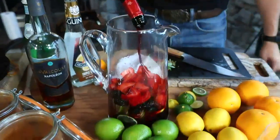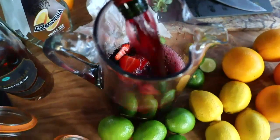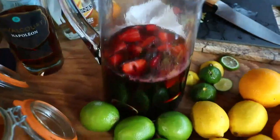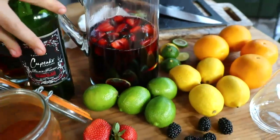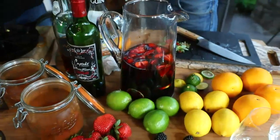So we're going to go a full bottle in there. Look at that color. Come on, guys. Oh, man, that looks so good. Oh, yeah. So red wine, Pinot Grigio in. Or not Pinot Grigio. No, this is Pinot Noir. Actually, it's a blend.